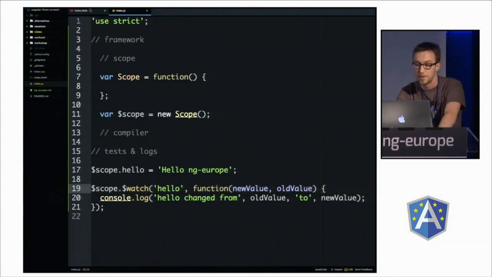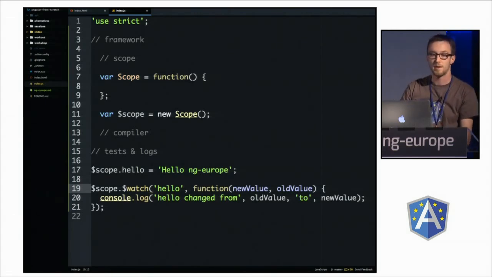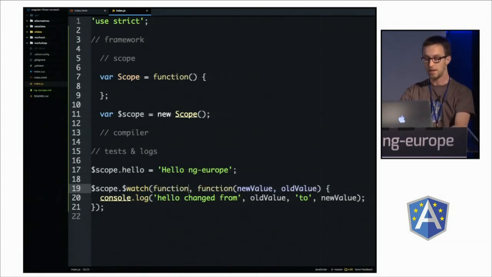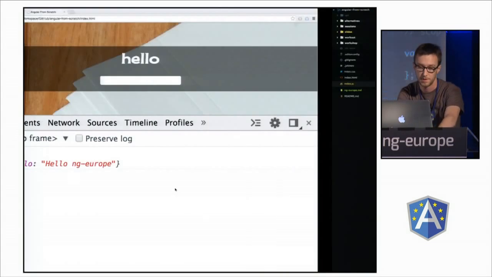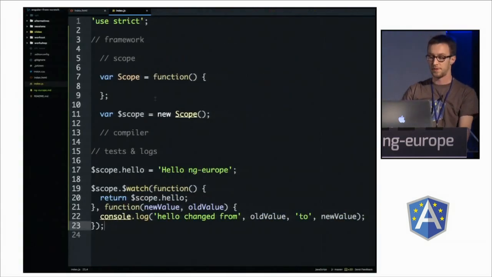Okay, but this syntax needs, at this point, the Angular parser for the first parameter, which I don't have right now. So I will use the second syntax of Angular, which is the watch with a function, which will be simpler for today. And it really exists in the real Angular, of course, and we just have to return the value we want to watch. Of course, if I test this, it's an error because I haven't implemented it.